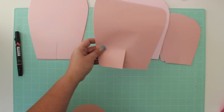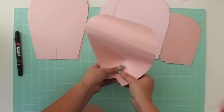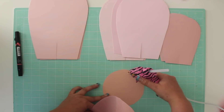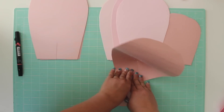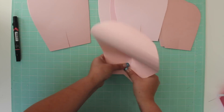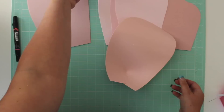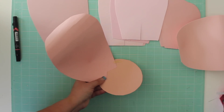Add a line of hot glue on the inside edge by the slit. Pull the corners of the petal together so that the slit is closed. Then add a bit of hot glue to the outer edge of the circle base and adhere the petal. Continue adding the large petals around the base, overlapping the petals a bit.